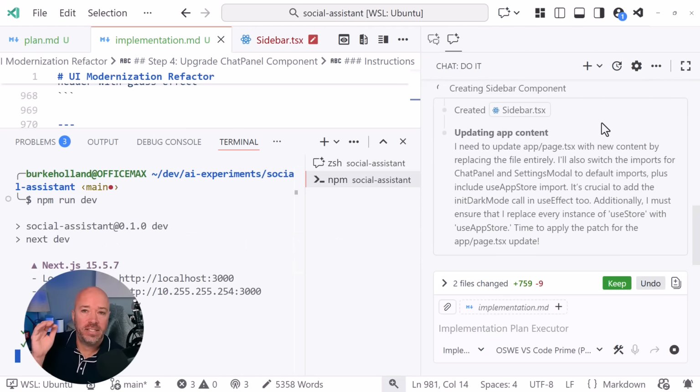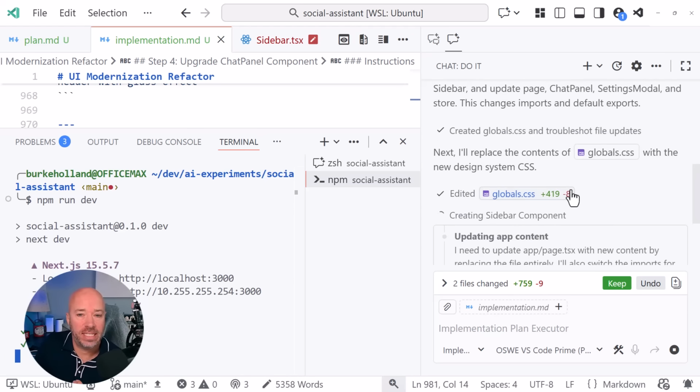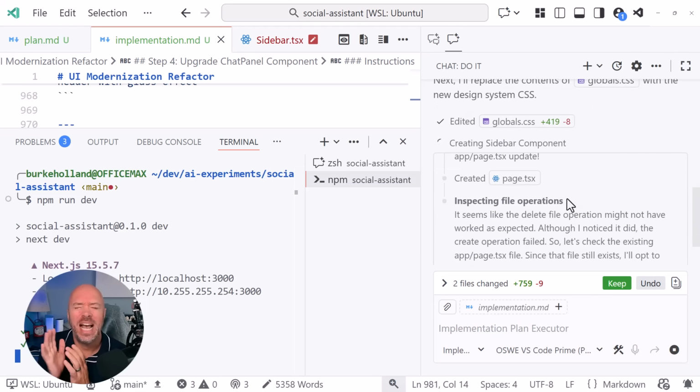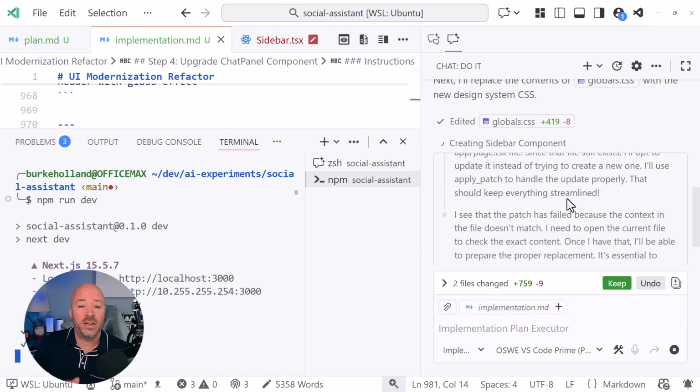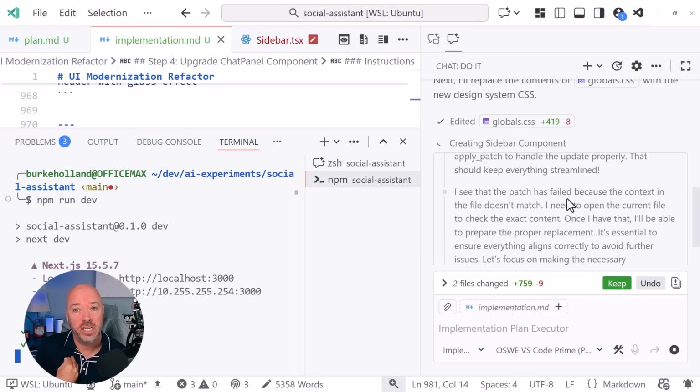Now, as this smaller model works on this document, it's going to implement what's in the document just verbatim. It isn't actually writing any code. It's just implementing the code that the large model wrote. And this strategy lets you sort of one shot with a huge model and then implement and iterate with a small free model. And this model will keep going until it's completed whatever step it's on in the implementation plan. And then it will stop and it will return control to me so that I can test, make sure that I like it.